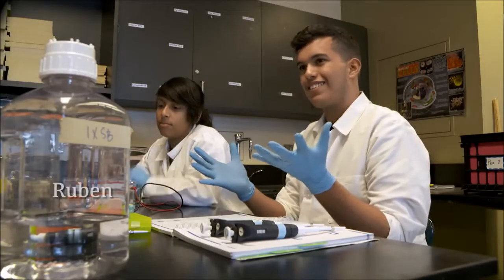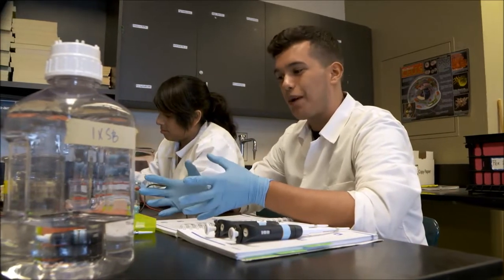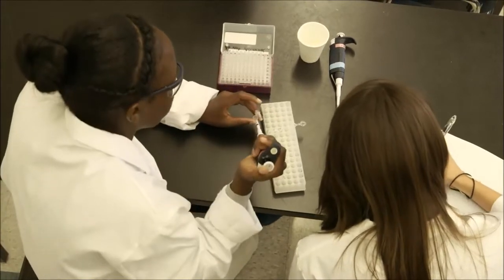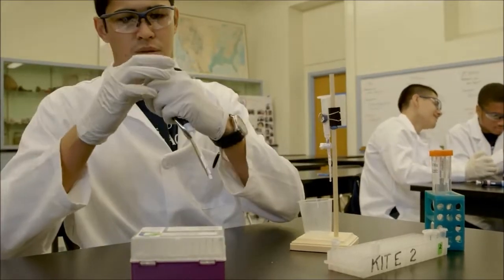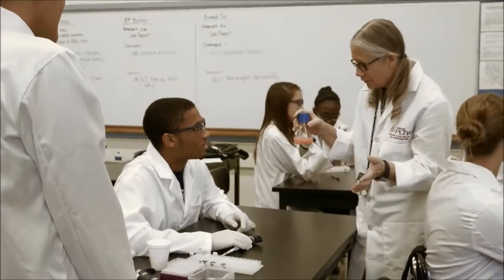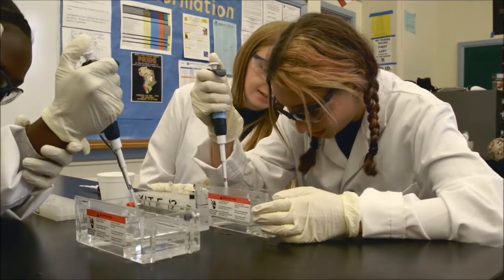It's basically all hands on deck. So basically you're controlling your whole experiment, you're running everything. It gives them that sense that I can be a scientist too. I can do these things. I know how to pipette, I know how to run a gel, I can streak plates, I can purify something on a column. Things that real scientists do in the laboratory.